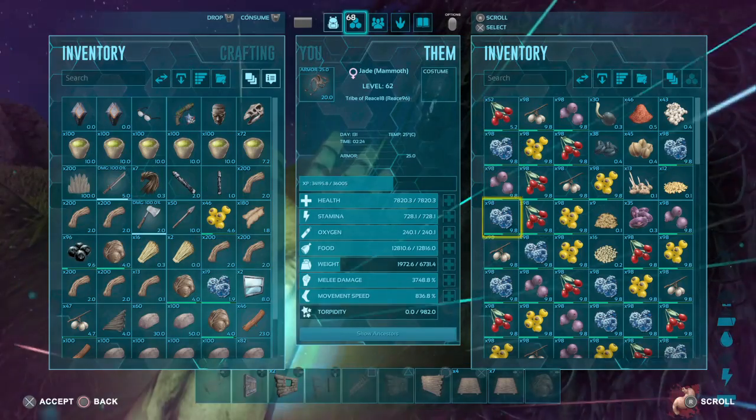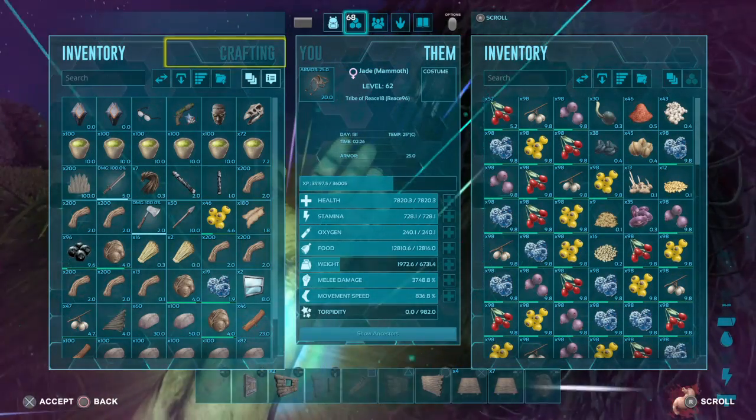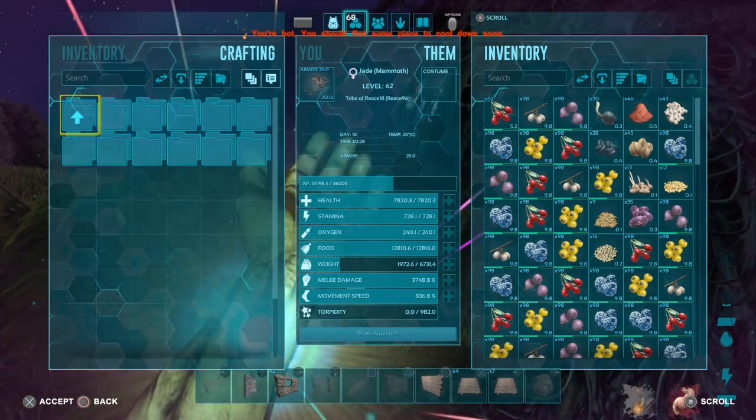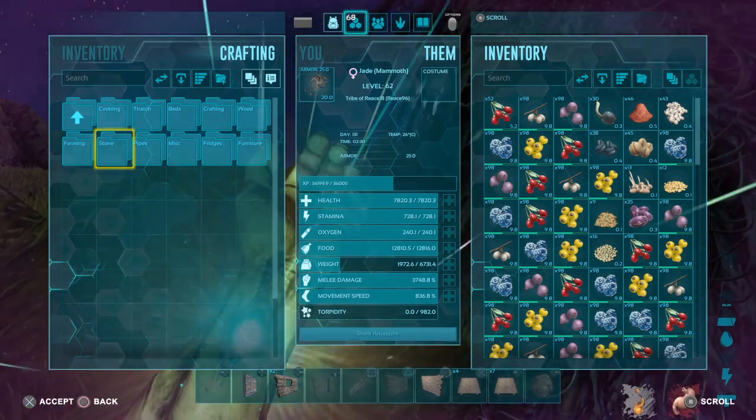Let's see what I need. Wood. I don't need wood. What am I going for? Just can't continue building this stuff. So.